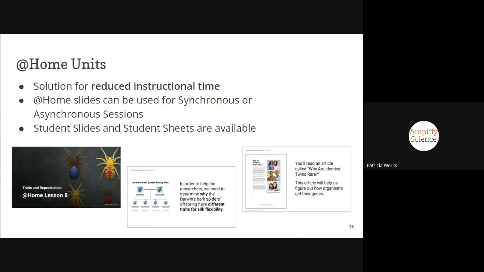The at-home units have slides and student sheets that can be assigned for asynchronous work as long as students have tech access. They can also be used for Zoom sessions and shared by the teacher if you'd like. Each at-home lesson is estimated to take about 30 to 45 minutes.